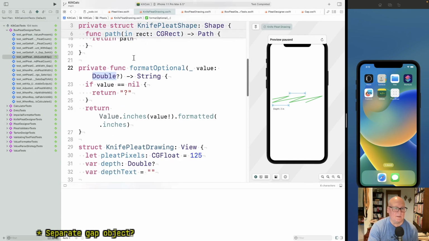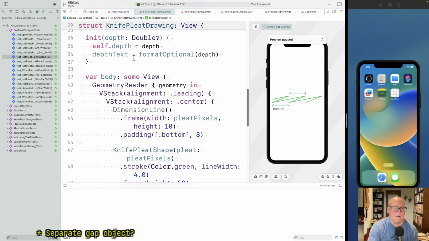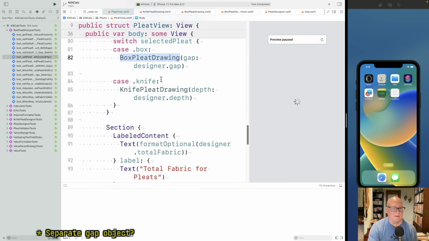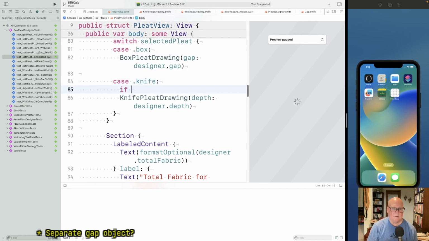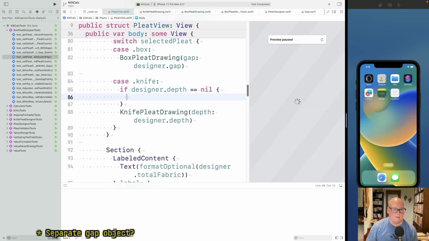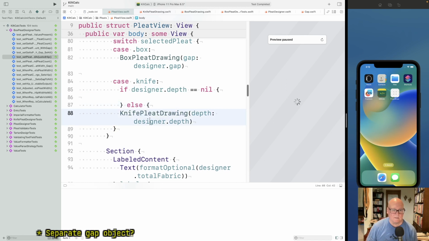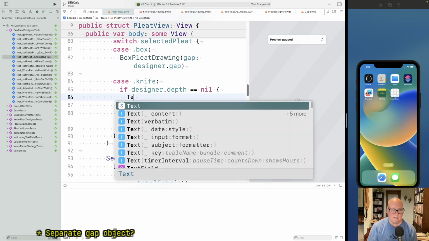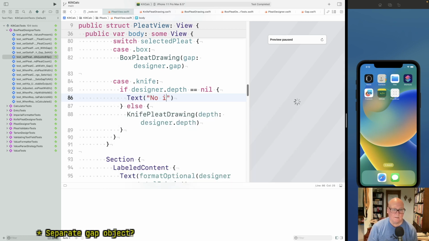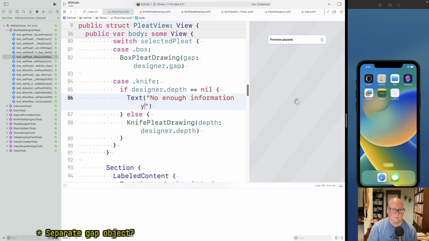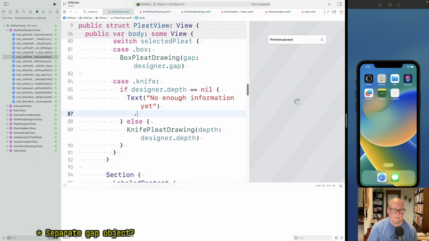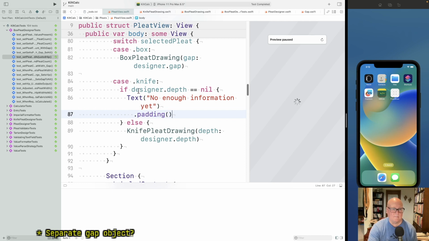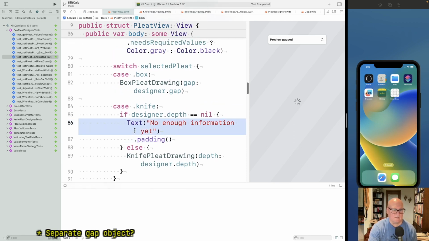Okay, so if depth is nil, I think I want to do this up here instead. If designer.depth is nil, then this, else this. And this is text, not enough information yet. And I want to do the same thing here.